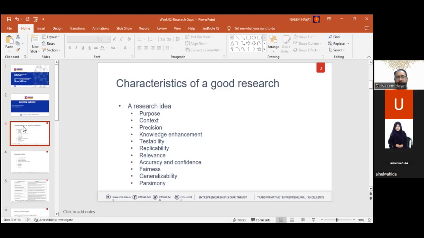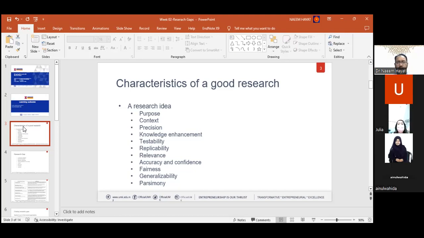Related to that, replicability: whatever information or method we are using must be replicable. It means if we conduct our research, other people can do the same kind of research using the method we are applying. Replicability is only available if we fully disclose all the information that we are implementing. The research we are conducting is based on information or methods that are already available, and we need to fully disclose all the methods or instruments of the information and methodology we are adopting so that people can replicate.